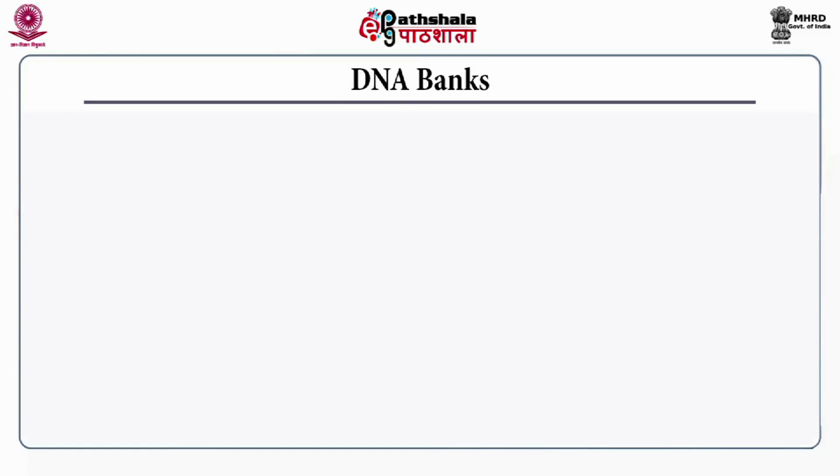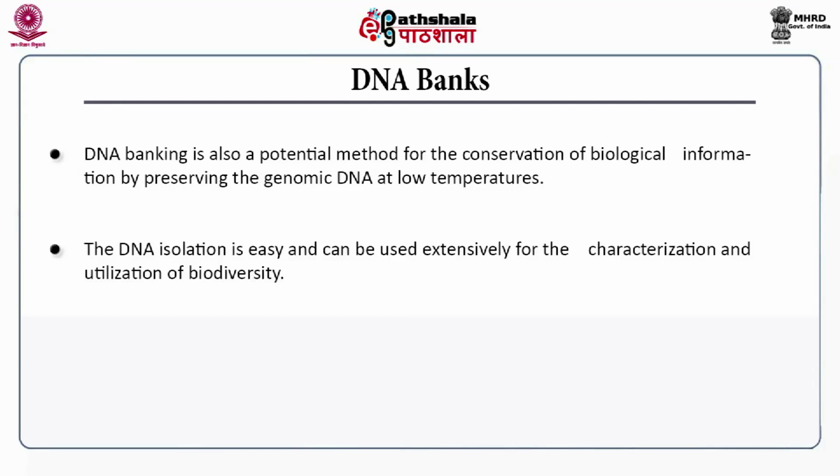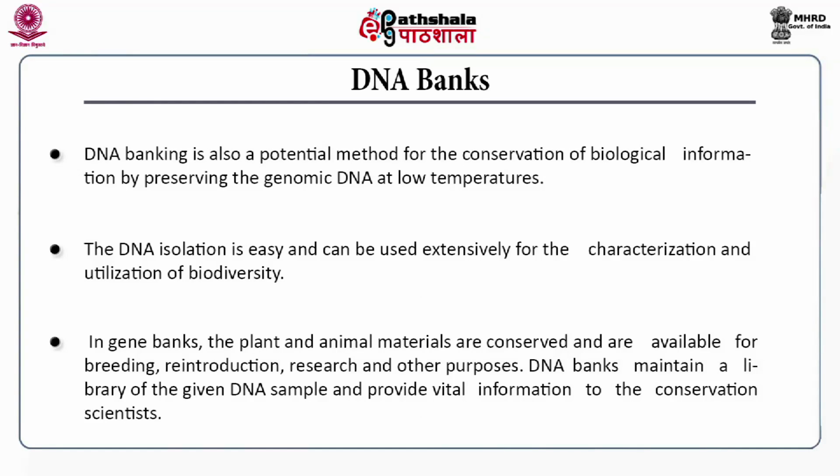Then another method is DNA banks. DNA banking is also a potential method for the conservation of biological information by preserving the genomic DNA at low temperatures. The DNA isolation is easy and can be used extensively for the characterization and utilization of biodiversity. In gene banks, the plant and animal materials are conserved and are available for breeding, reintroduction, research and other purposes. DNA banks maintain a library of the given DNA sample and provide vital information to the conservation scientists.